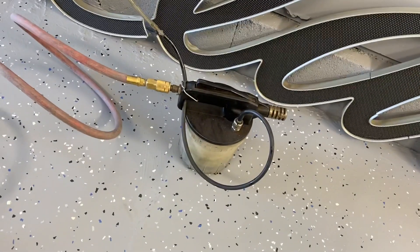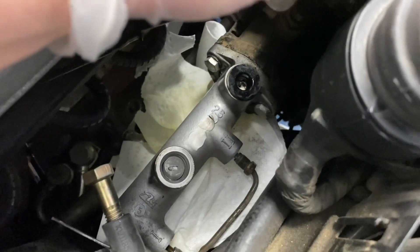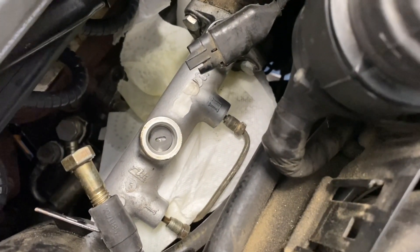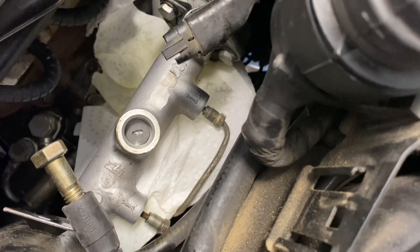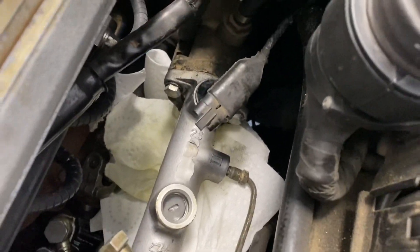I bled the reservoir — sucked it out using that tool, works great. One of the little grommets came with the reservoir, one stayed in. This was definitely replaced — those grommets look really new, so I'm not going to replace them. I just cracked the lines with an 11 millimeter line wrench, then got them the rest of the way out easily with a regular 11 millimeter. So I'm going to go get those two 13s and pull this guy out.